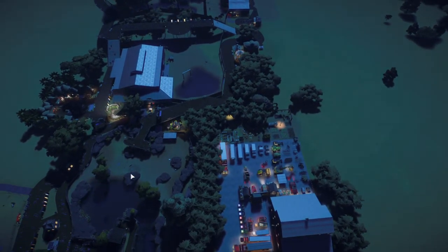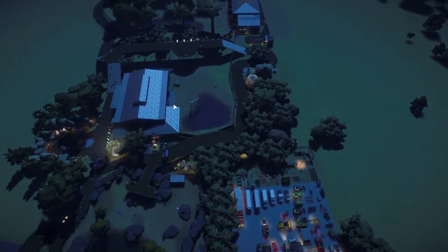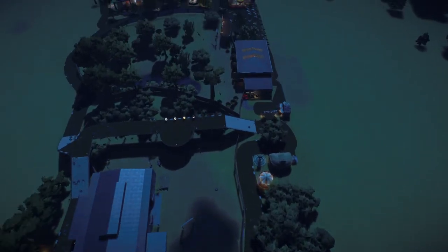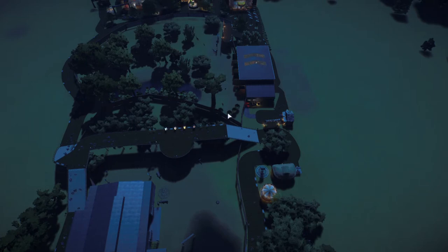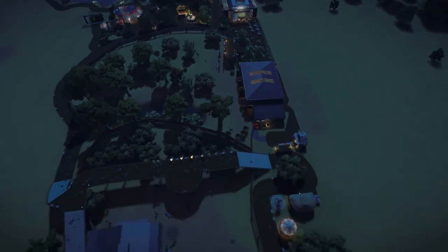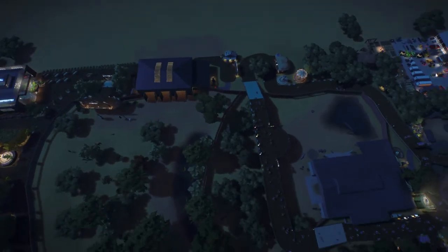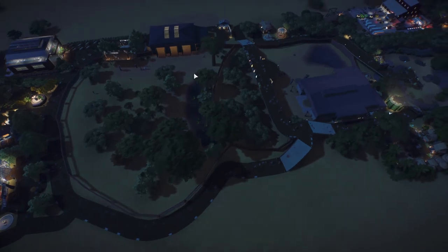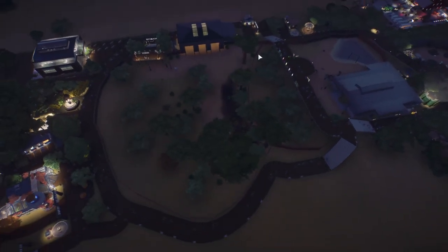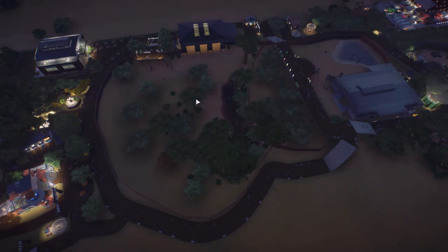There's the crocodiles, there's the elephants, there's the giraffes. I debated about opening this up and just making this one big exhibit - kind of like some of the zoos you see nowadays making these safari exhibits where they're combining animals that would live together naturally in the wild, like elephants and giraffes.